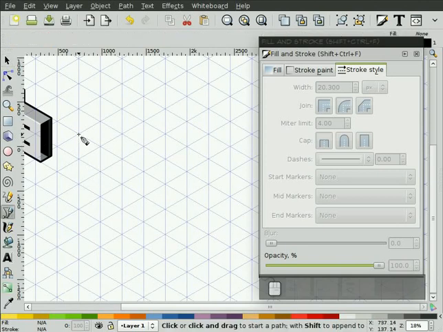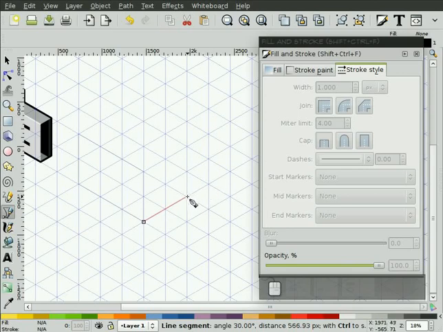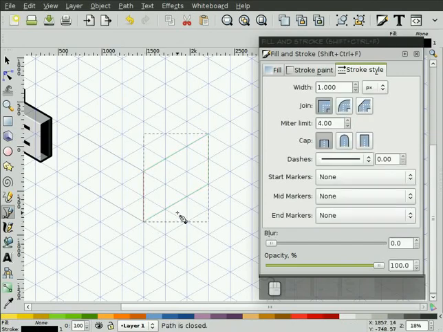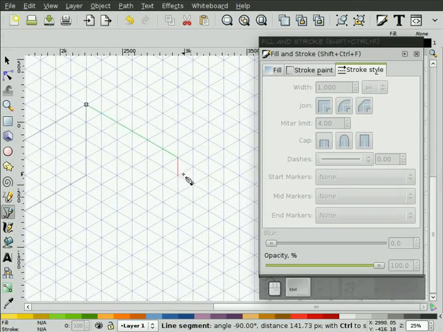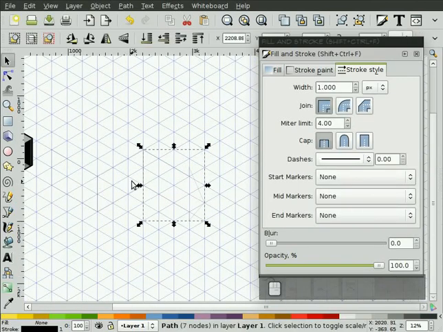I'm going to use the Bezier tool again, and I might create a kind of arrow, something like this, and then something like this. One more down. You put a kind of count as you go, making sure things are lining up. And again, when you end these things, always make sure you hover over the node so that it turns red before you close it, or else you may not get a closed shape.